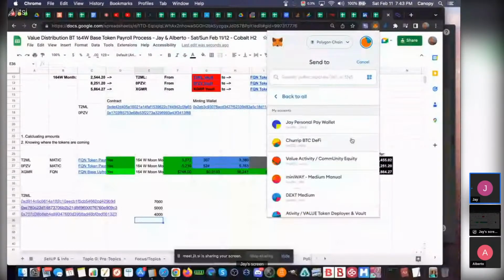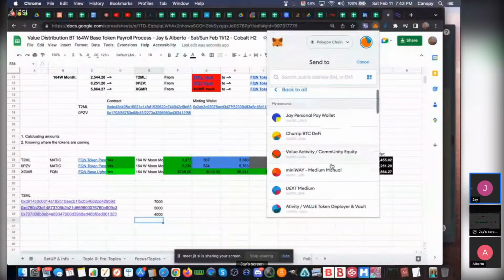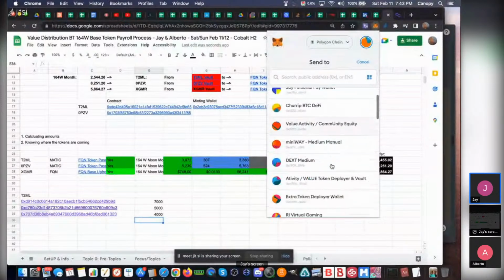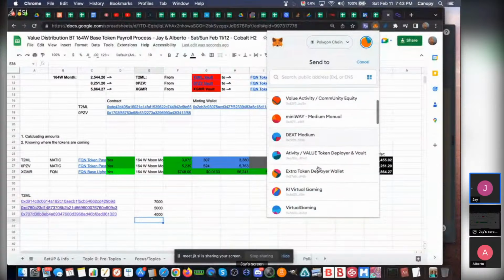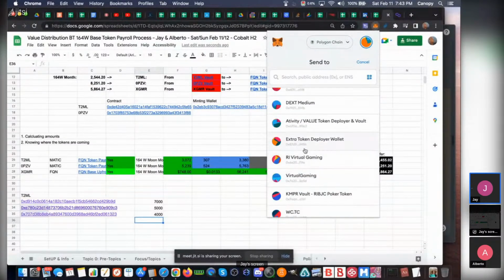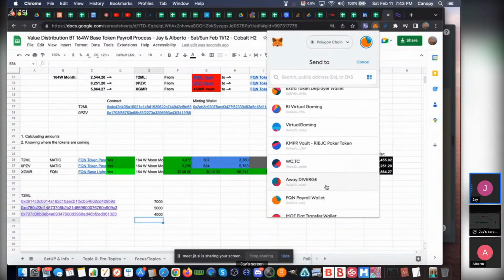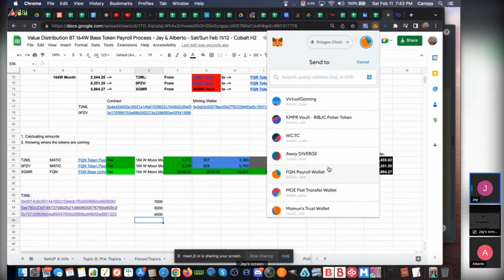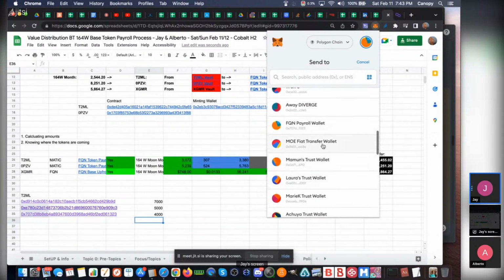So my personal pay wallet is not here. We have A0CD, no. BD3E, no. B5, no. 5F4B, no, no, no. 88A, no. 4D45B, no. No. 3, no. C6, no. AAB. This is why it's so important to track this stuff, so we know where the money's coming from, so we don't have to worry about this.